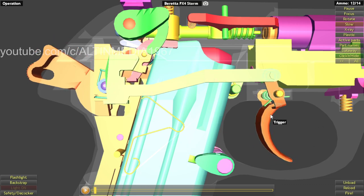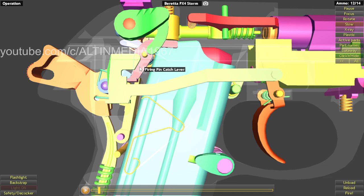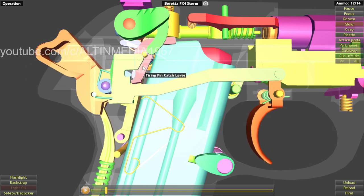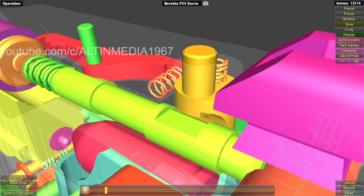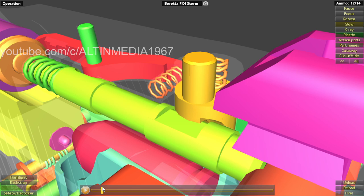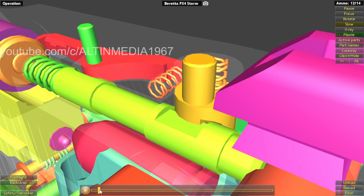So when you fire, you pull the trigger bar forward, and as you can see, the sear and the firing pin catch lever move up. The firing pin catch lever moving up pushes the firing pin catch to clear away from the firing pin. This is for safety. If something happened and the hammer accidentally released and hit the firing pin, it will not fire because the catch is right there. Firing will happen only if the trigger is pulled, and not by accident. The firing pin catch here is catching the firing pin.